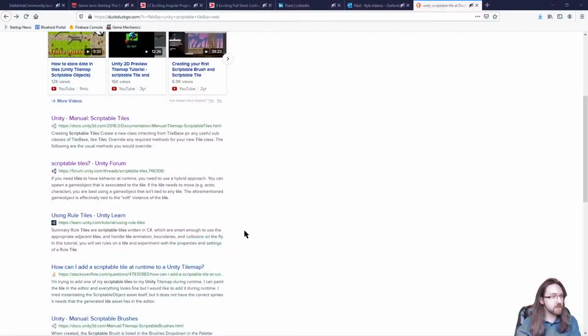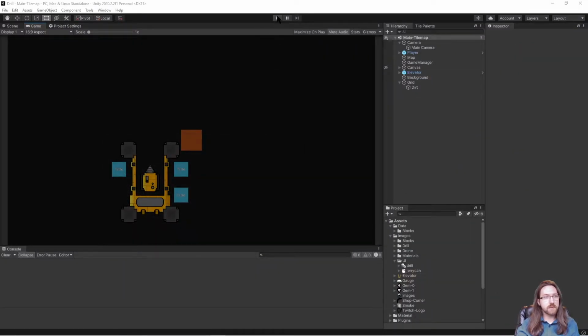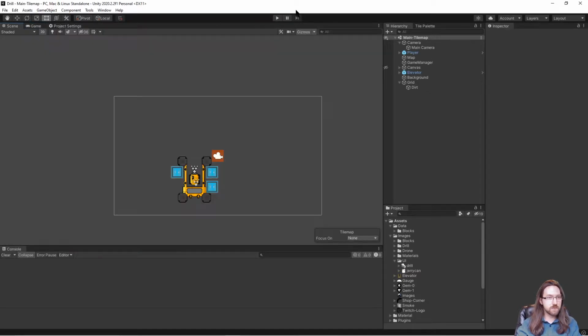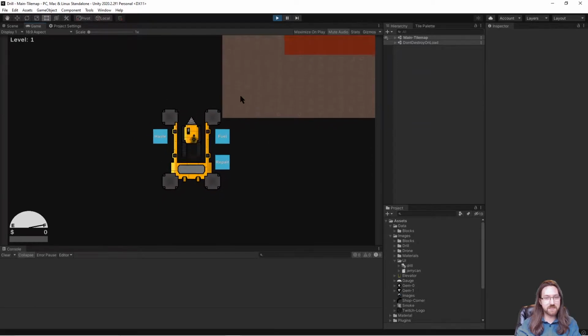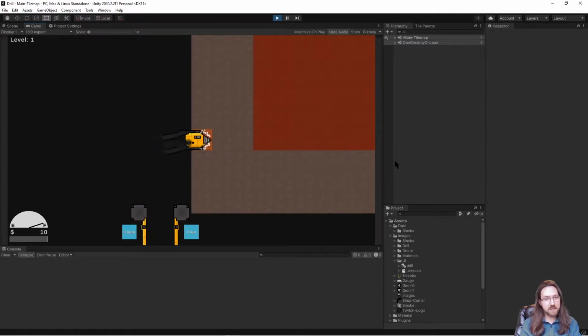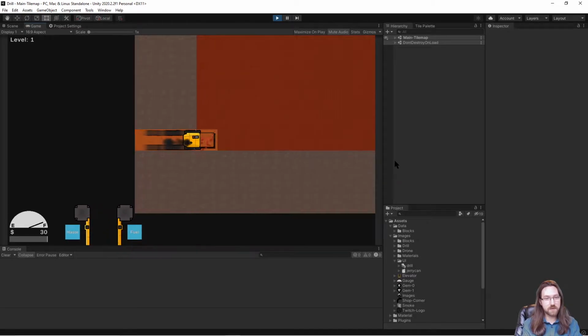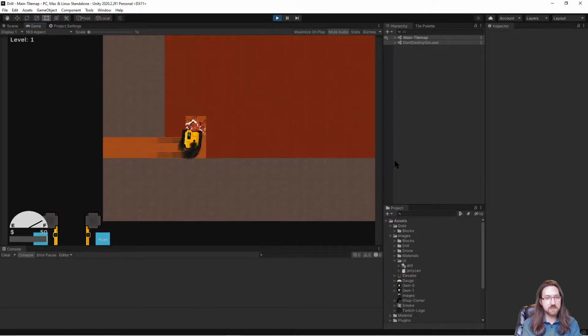So yesterday, oops, I need to actually put this right. So yesterday we were working on converting our 2D game from Ludum over to... originally it spawned a bunch of game objects for each of these little tiles here. Now it uses a single tile map, which is far more efficient. And we can still do the digging thing that we had before, but it is not yet complete. There are some issues that we need to resolve.